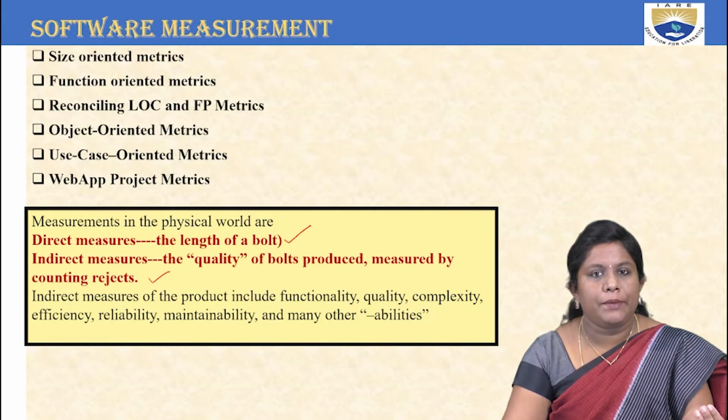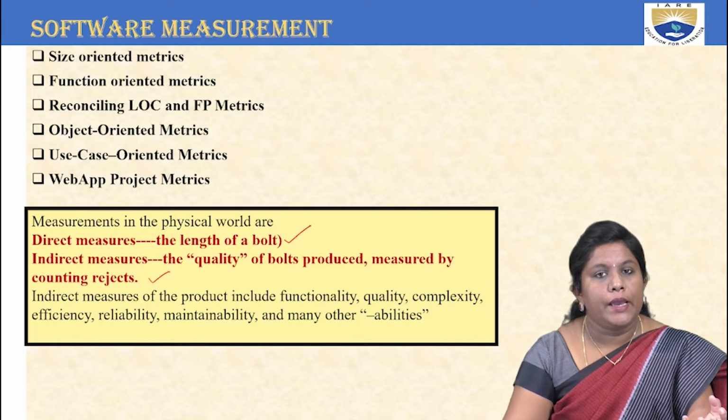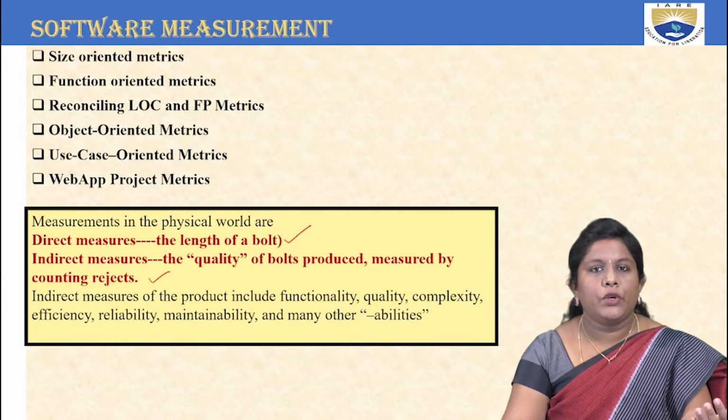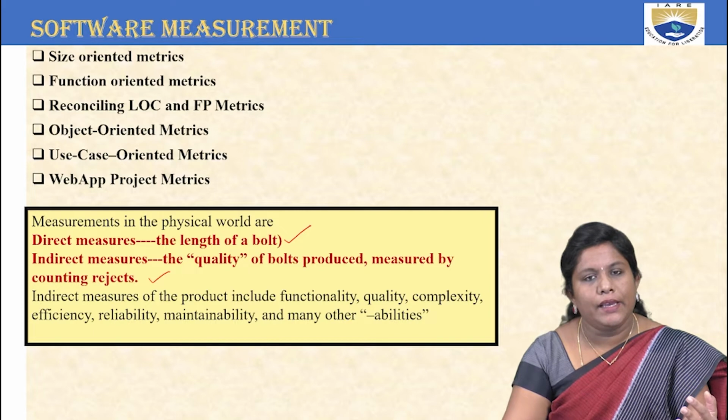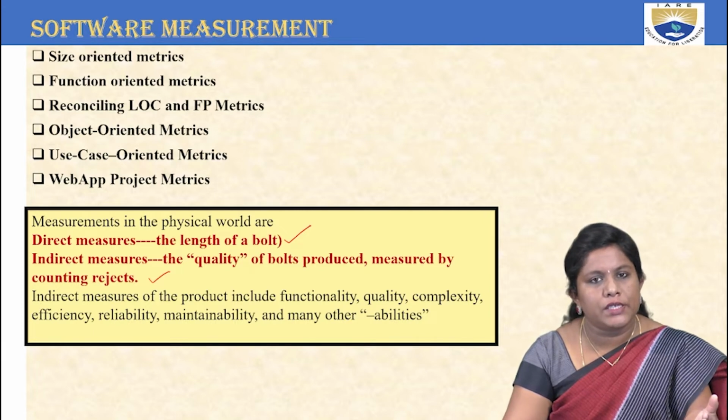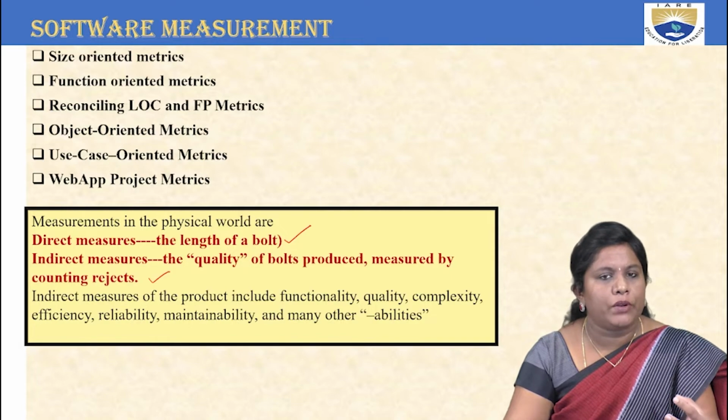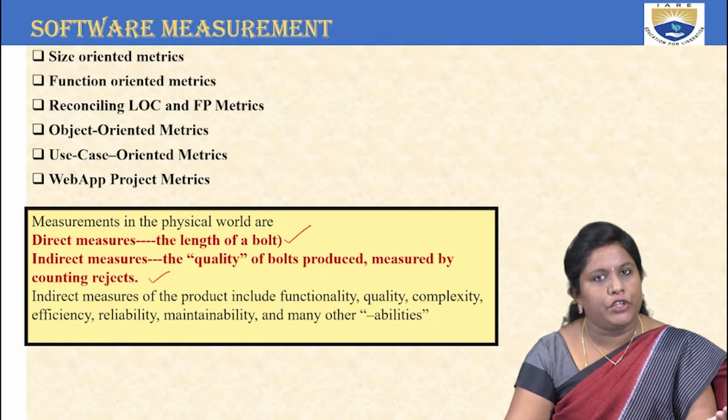So when you say direct measures, you have a proper number to it. But when we say indirect measures, we don't have the number, but we generally take them on a scale and put them in some ranges, from 0 to 5, 5 to 10, and so on. And then we bring out the values from them and talk about their efficiencies.